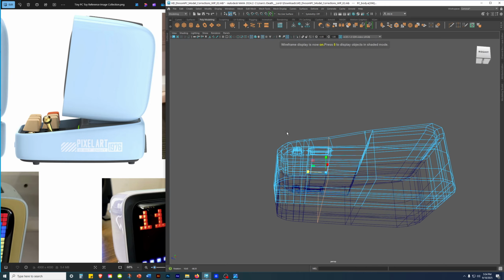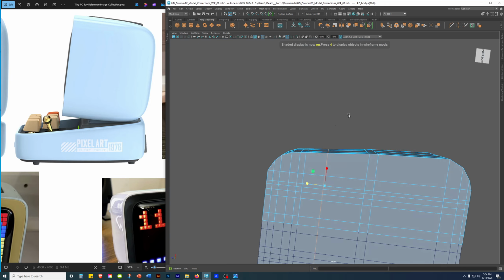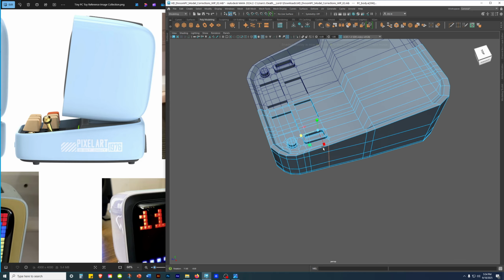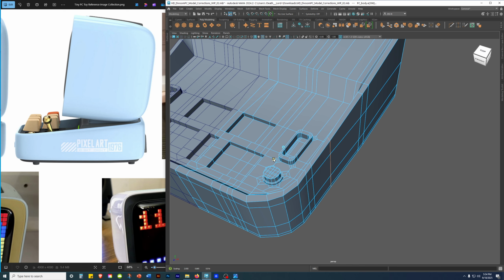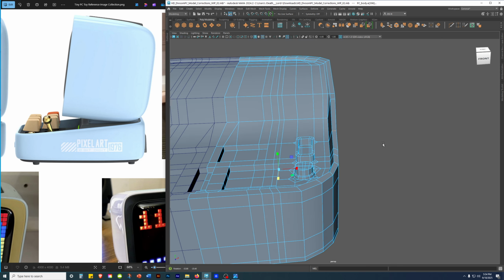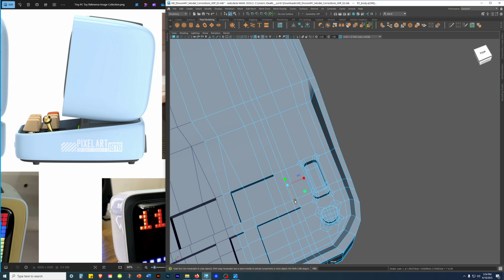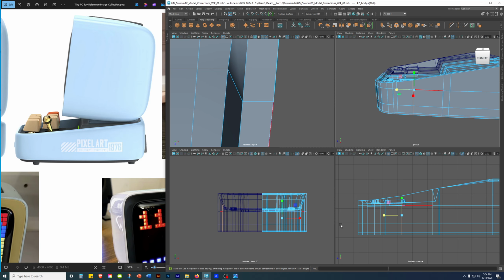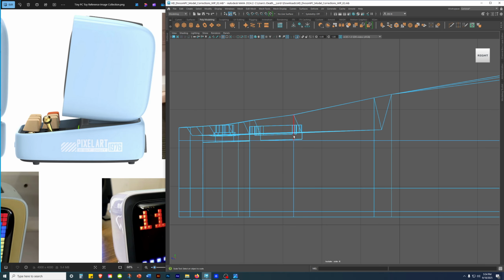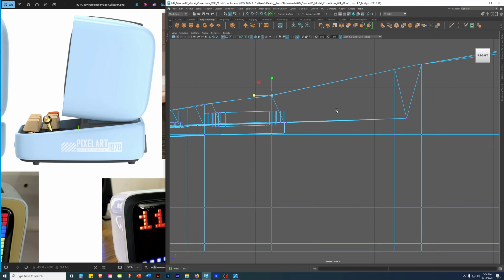Press 4. I'm gonna press here. I'll grab this. That. Before. After. So then here you can see a straight clean line.